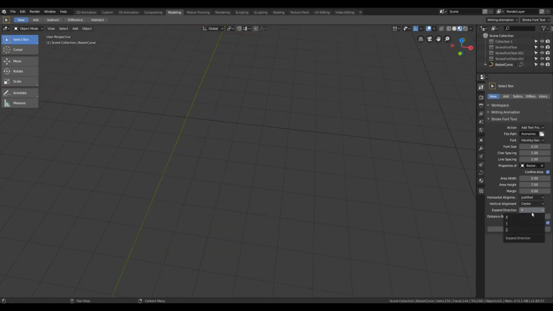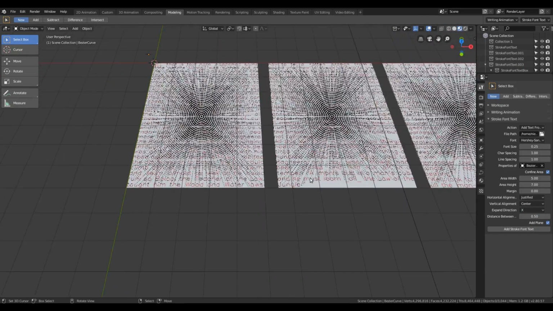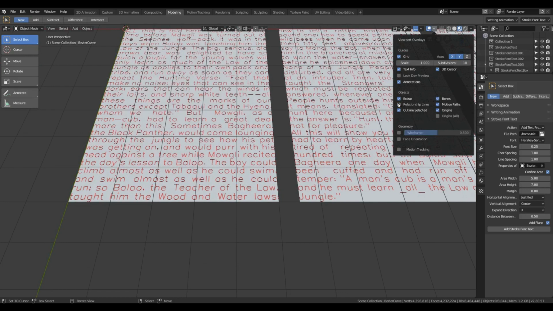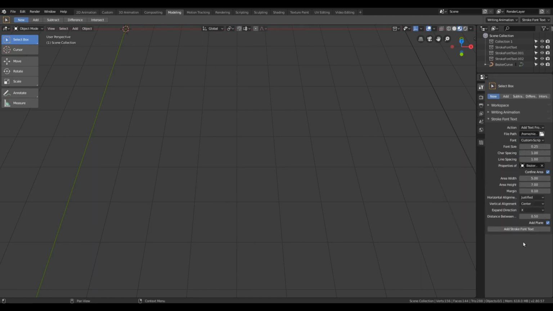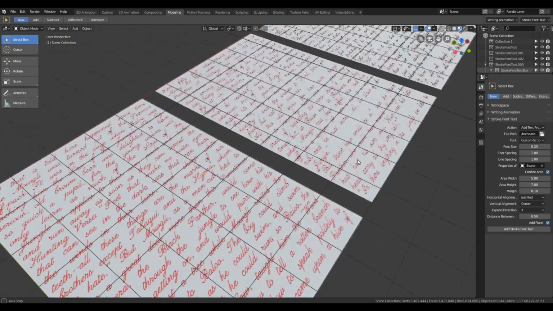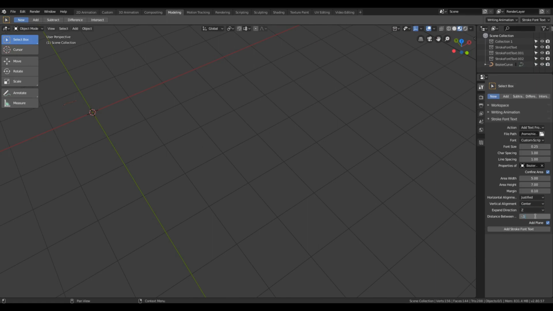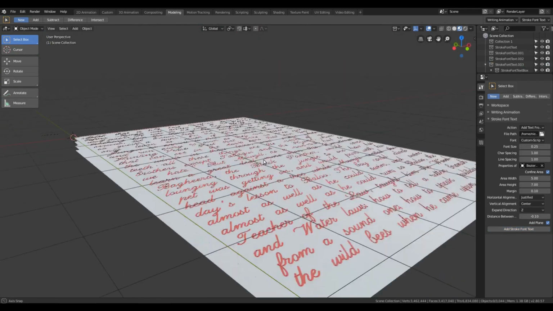If we select this add plane option, then there is a plane added for each confined area, and the curves are shrink wrapped to that plane, so that whatever deformation that plane undergoes, the same deformation is applied to the text as well. The curves are also parented to the plane, so if I move, rotate or scale the plane, the text will also undergo the same transformation. Let's see the same text with a different font and with a different margin. So here is that text added on top of the plane, and if I set the expand direction as Z, and let's also set a negative value to this option, you will see that the text is arranged on different pages along the Z axis.